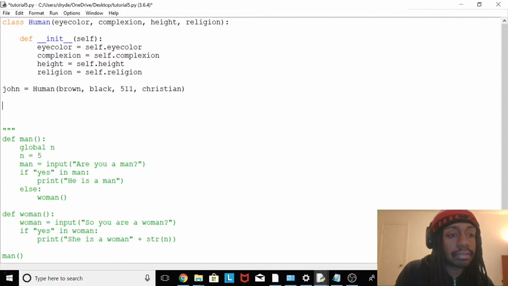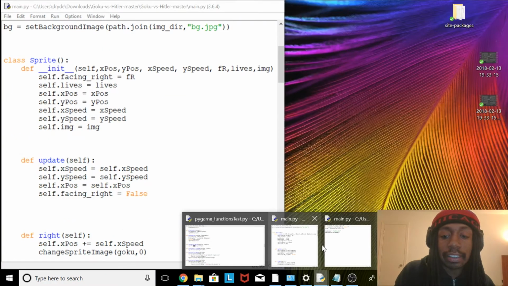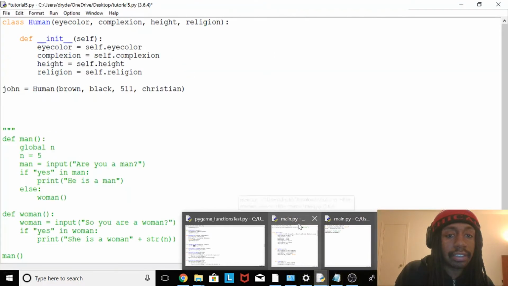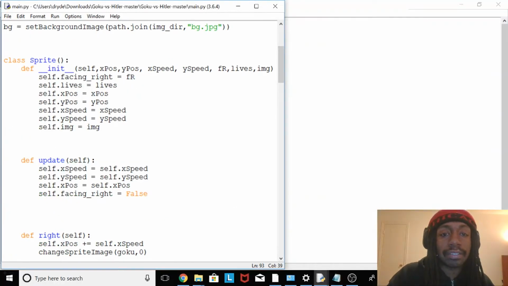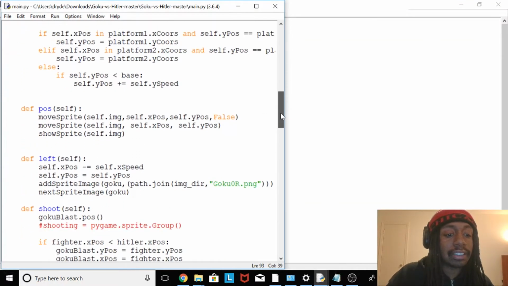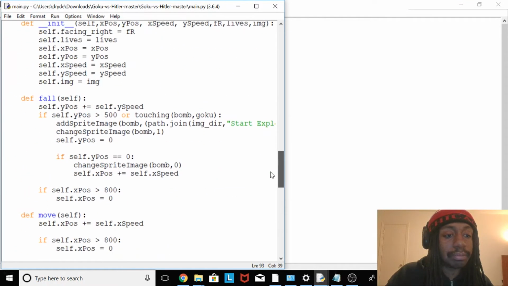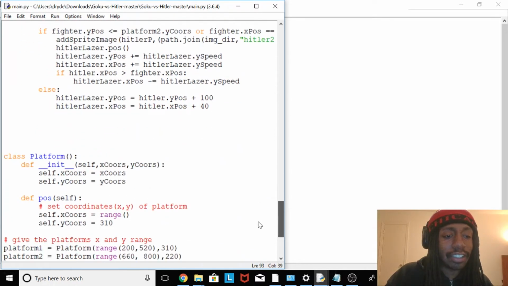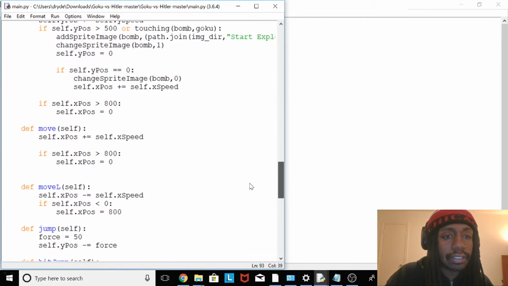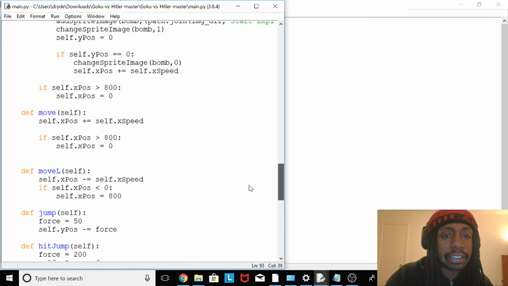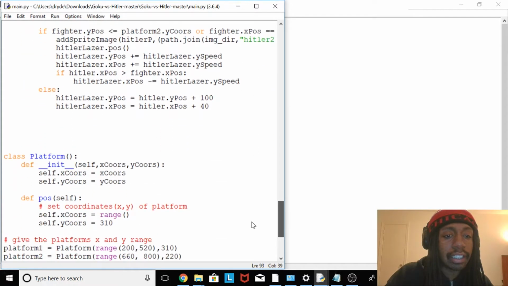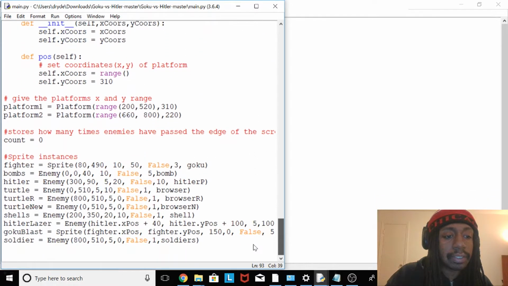So I might have actually did this wrong. Let me just check something real fast. With programming, a lot of times it's a little easier to just check your last code or check code that you've already written just to make sure that you're doing something right.